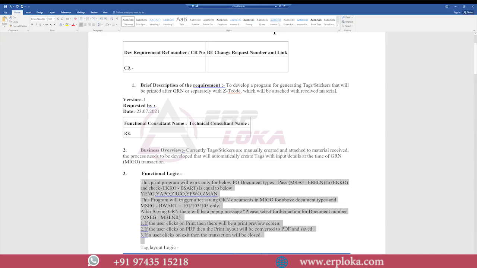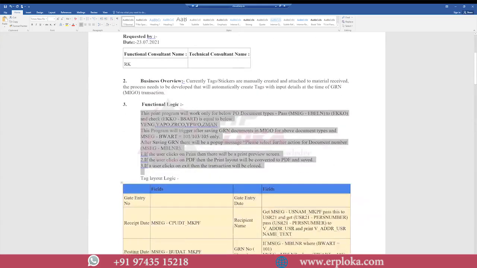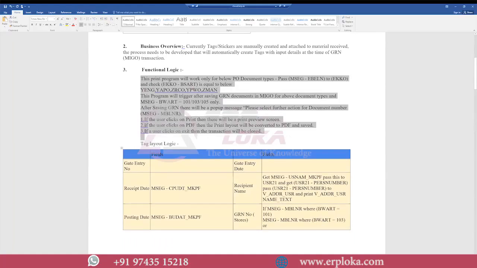Now you need the data to be collected to maintain the data in the labels. So the label should consider material number, material document, quantity, the base unit of measure, and the barcode. So whatever the label will consider, all those things need to be provided to the technical consultant so that he can build the label there. So to build the label, we are going to give the tables to him.